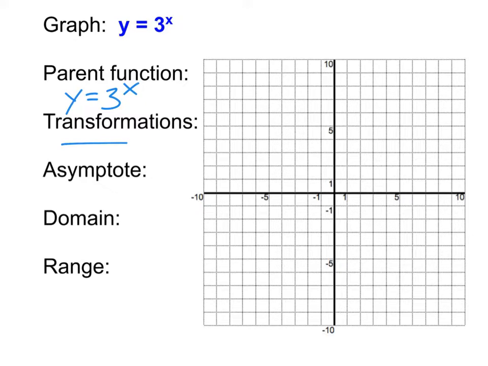And if there's no transformations, where's our asymptote? Yep, still at 0. And so then our asymptote is y equals 0, and so then I can even start making the graph. Because when I go and start making the graph, the exponential, they always have an asymptote, so I can go ahead and draw that in as a dotted line at 0. And anything to the power of 0 is 1. So I can go ahead and plot that point right away as well. You notice, that's going to be true no matter what is to the power of x.